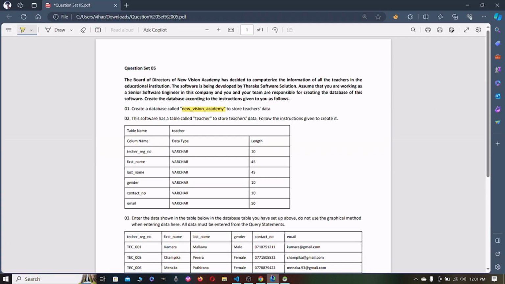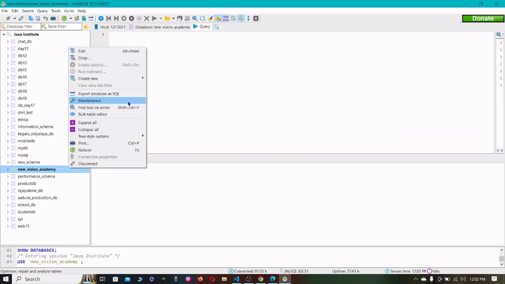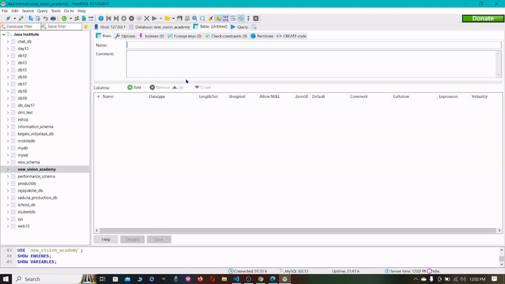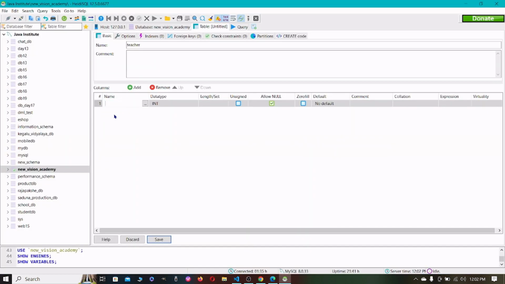That's the first question. And the next question would be: this software has a table called teacher to store teachers data. Follow the instruction below to create it. So let's create our table, a new table called teacher. And the first column would be teacher age number.